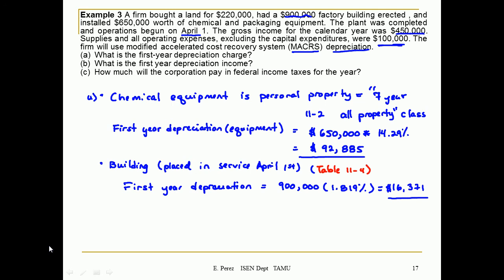and we have an additional thing that we have to decide what we're going to do with. So there was a cost for the land, but what happened with the land? The land is non-depreciable. Okay, so we don't have to compute any depreciation for the land. Let me make that note here. Land, you don't have to compute any depreciation for that.